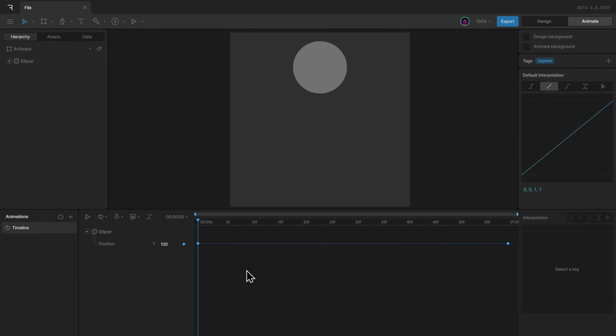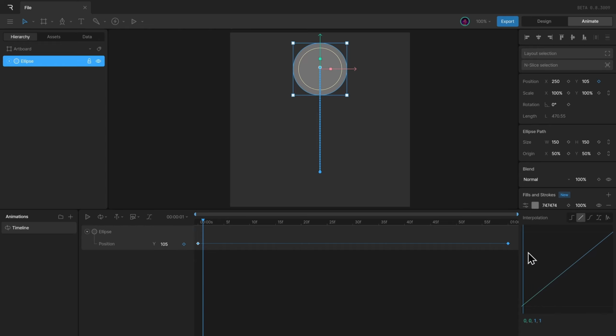And now if I play the animation, it will go from start of the timeline to the end and jump back to the start and keep repeating our animation like this. When it performs the jump from end to start, the jump is also visible in the ellipse's position. Instead, if we want a smooth animation, that is a perfect loop, we have to make sure the end of our animation is the same as the start of our animation because we have a jump there. To ensure that, we can simply copy the starting keyframe and paste it at the end.